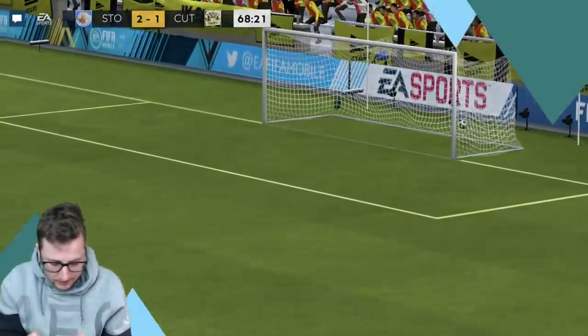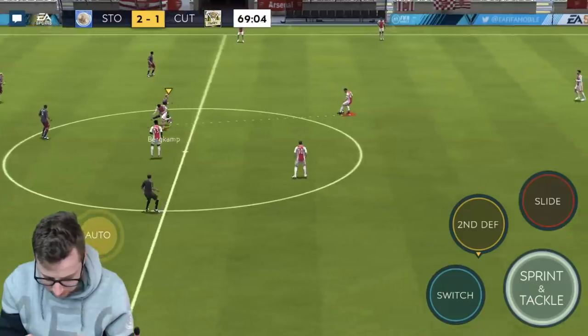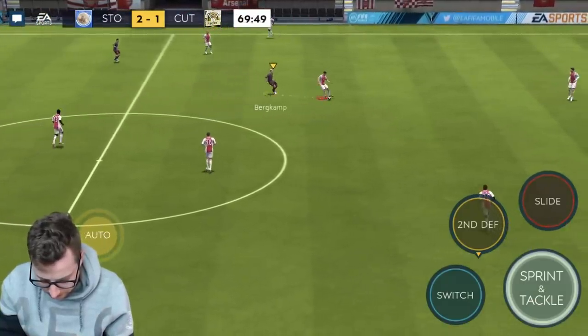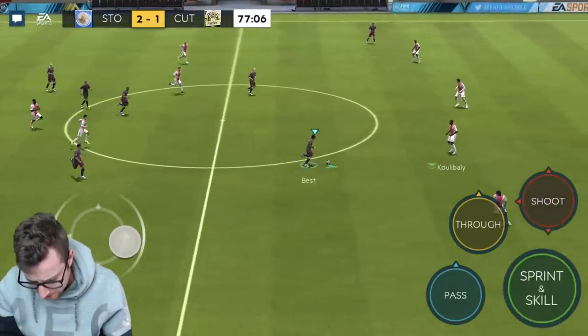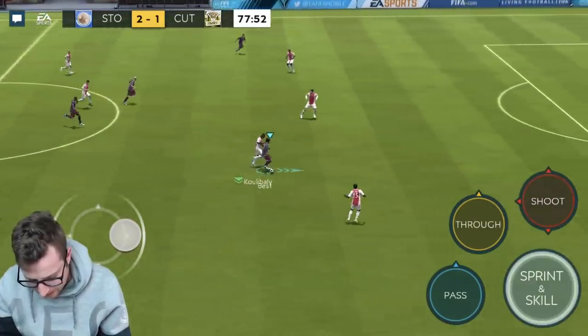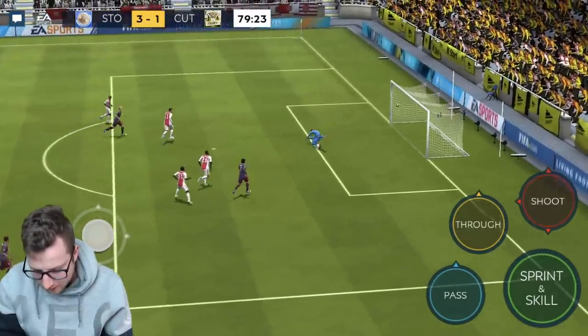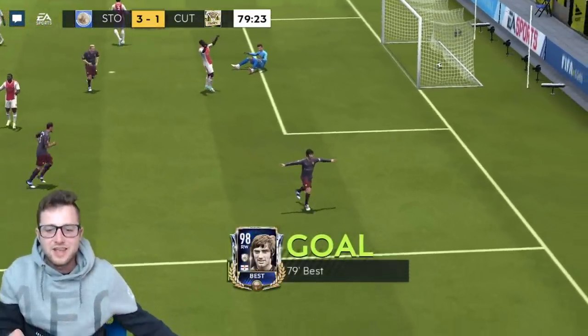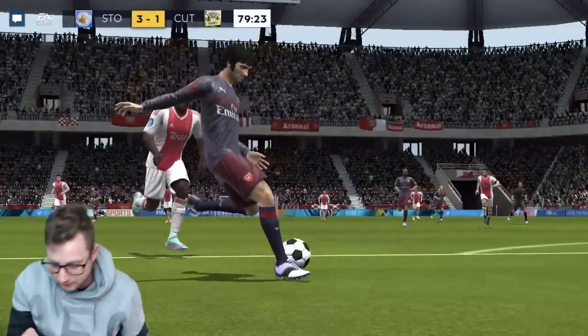Bergkamp tries to put it out there. Petit will finally play it to Overmars, and there it goes. And we start moving forward. Sanson's going to move that up. Best is going to make a run. Oh, nobody's with him. Nobody's with him. Look at that card go. And a beautiful finish. It's unstoppable. It's not even fair. This card is a glitch right now.